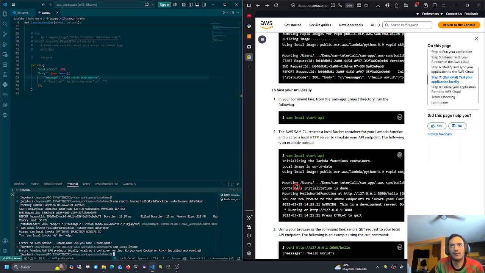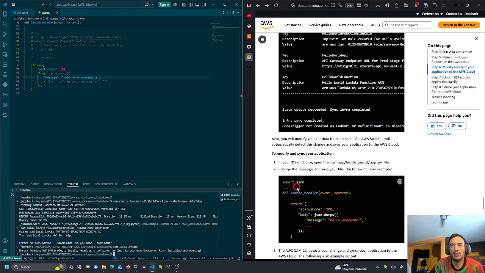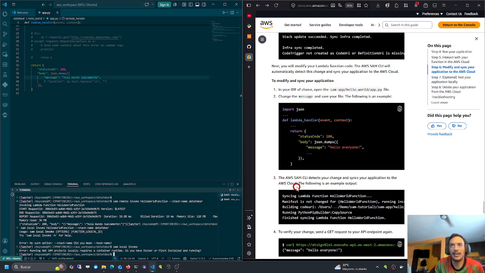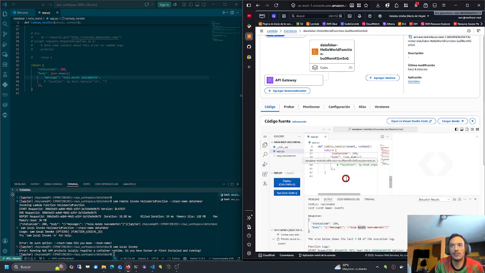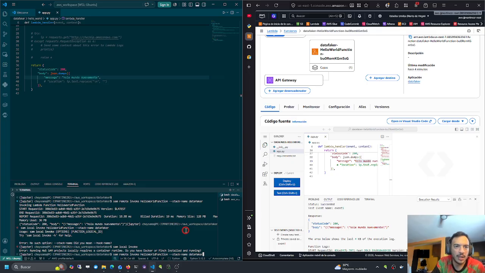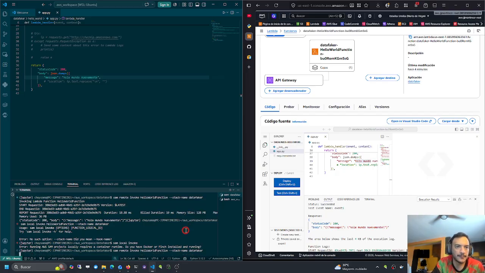At the moment, let's just focus on being able to invoke whatever Lambda function we have deployed, either by going in the console and clicking this button test, or using the command remote invoke, name of the function, name of the stack.